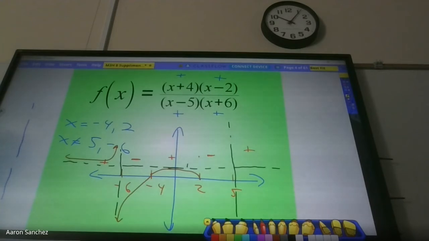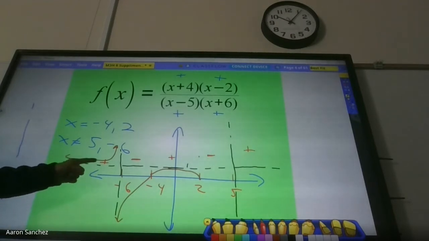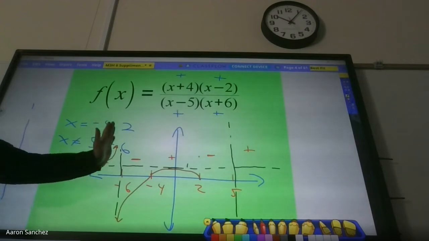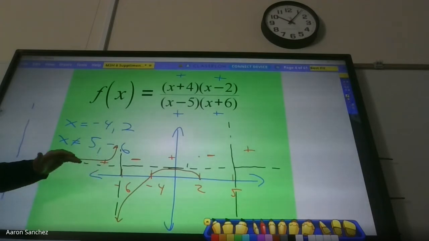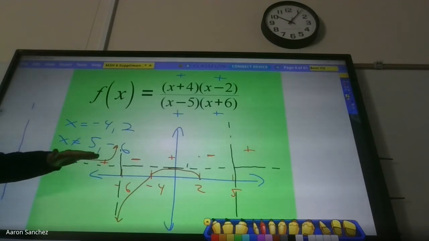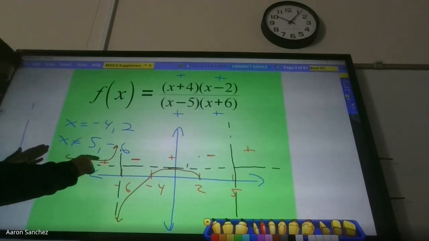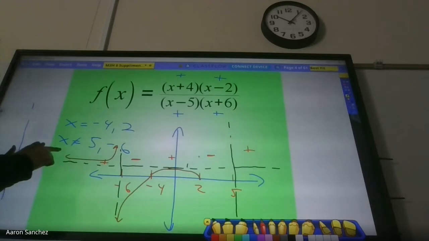Okay, you have questions? Can you just go over the arrows? Which part, Omari? Just the brown. The brown, how I got the brown? Okay, Omari, look. You see this is positive, right? And I have an asymptote here and an asymptote here. You got it? So I can either go above this asymptote or below. If it's positive, what am I going to do? Above. And so if it's above, you want to hug the asymptotes and go in this direction to show that it's going up, right?